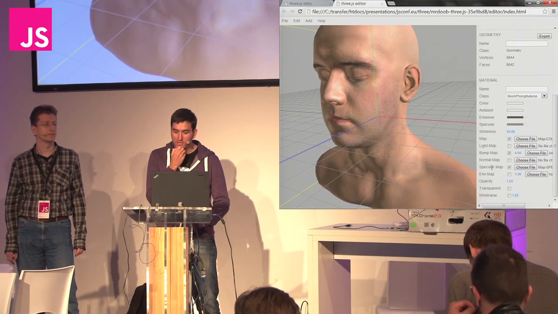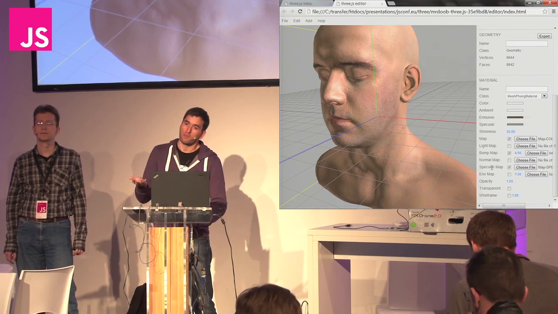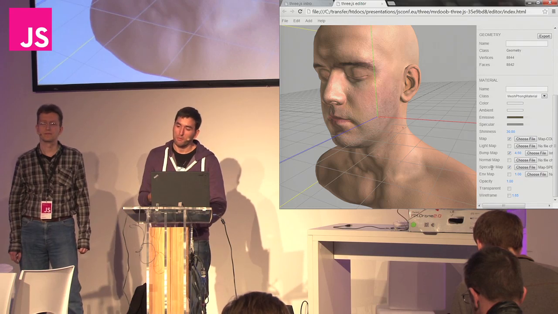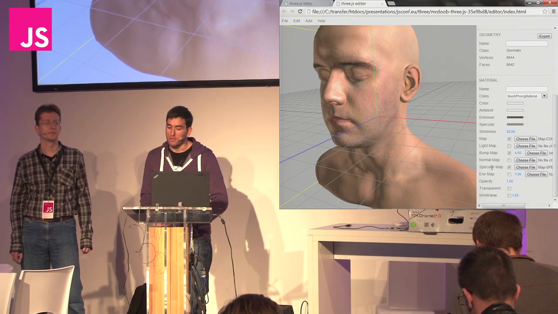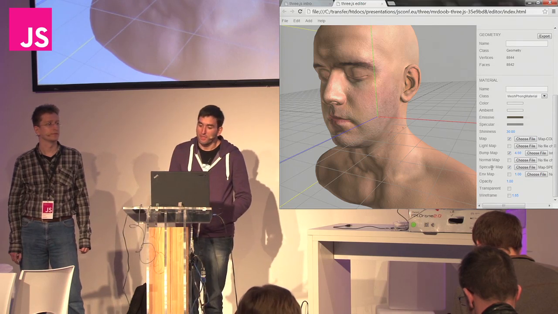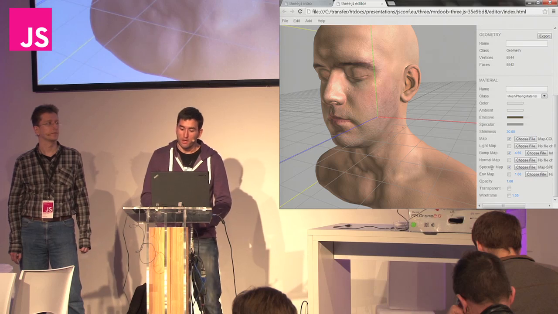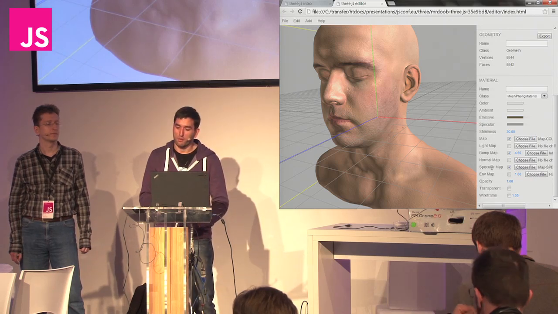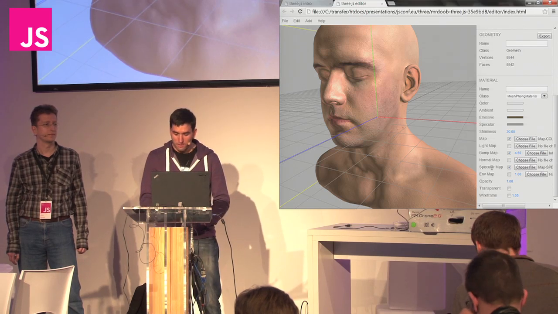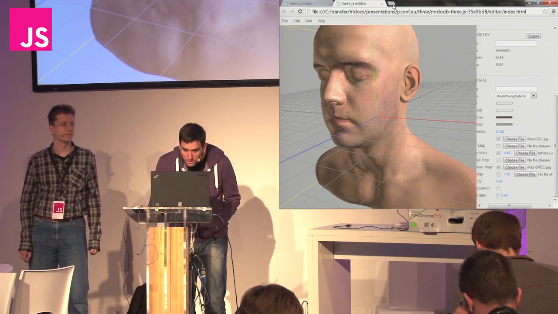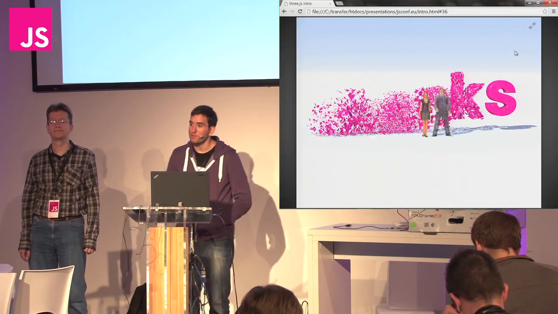and we really are curious to see how it goes. In the same way that we built three.js, we were not sure. I mean, we built it because we needed it, but then people come in and say, oh, what about having this? Oh, actually, that's interesting. But the same thing here. We're just building it because we think it's something that we need, and we'll see how people evolve it, what they suggest and how the whole thing evolves. So with that, that's it. Thank you very much.